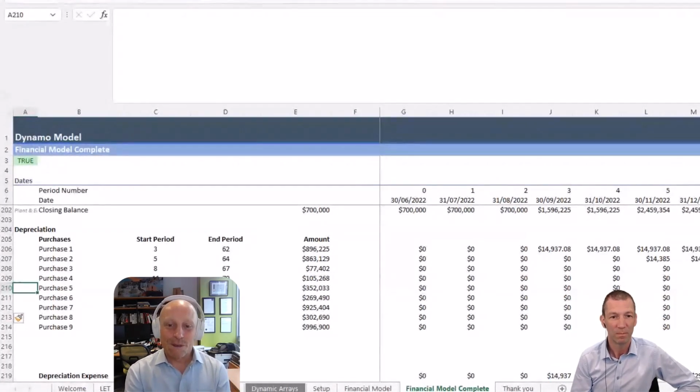It does require a bit more thought and effort, I must say. It took me a while to figure this out, and it's a relatively simple model. But I think it's worth it because you change one number in terms of your number of periods and you can extend it out to as many columns as Excel has available. So, pretty cool.